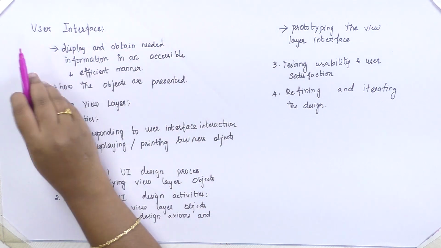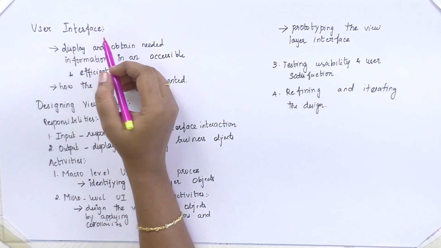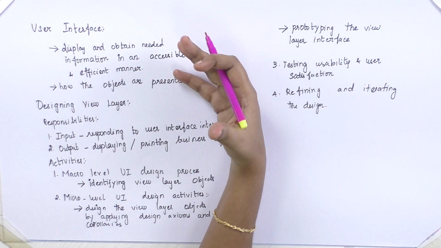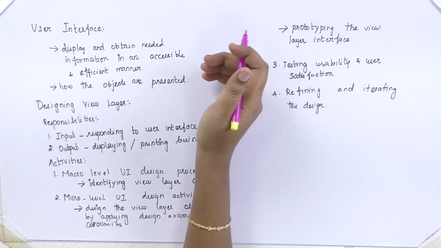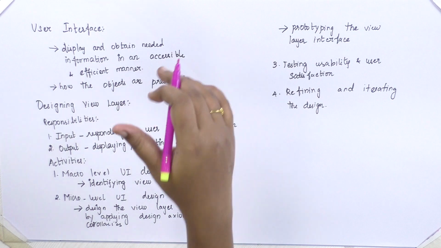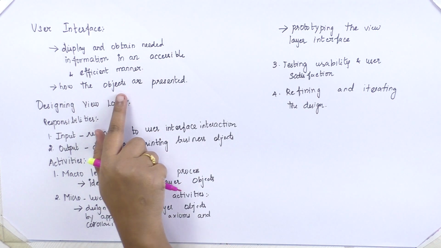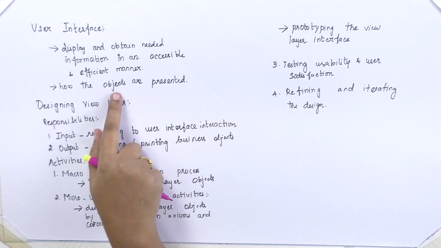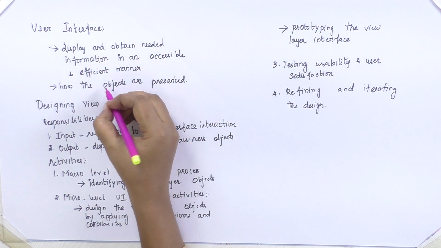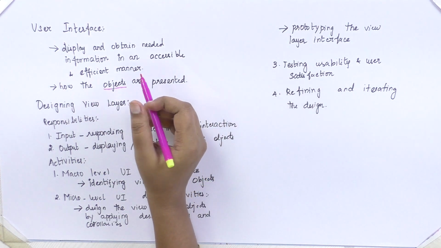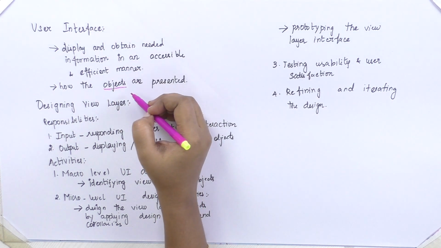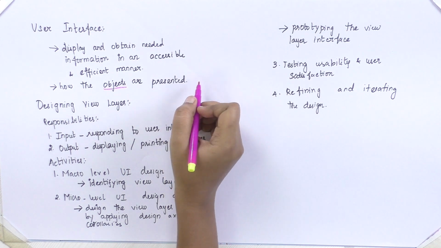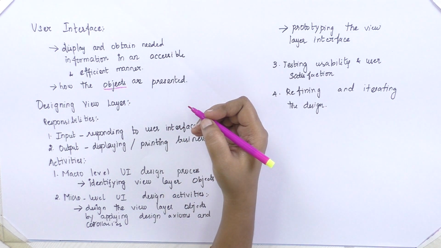So these are the contents we are going to see in today's session. First, we are going to see about user interface. User interface in the sense, after analyzing the project, we have to design the user interfaces so that we will be able to know how the objects are presented from a user's point of view. Here you will have many objects for our software. By designing the user interface layer, the view layer, you can say how these objects are presented to the user from the user end point of view.